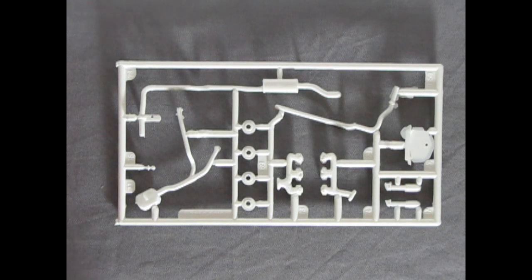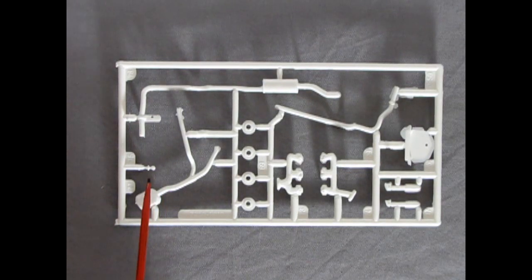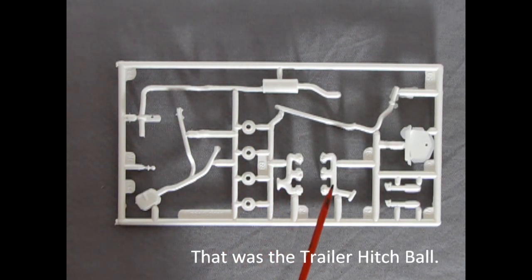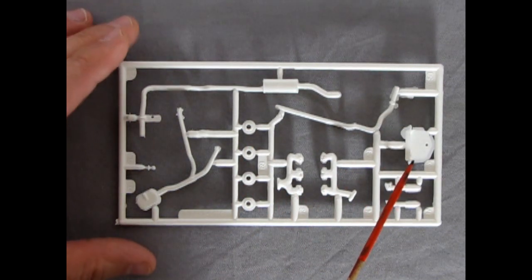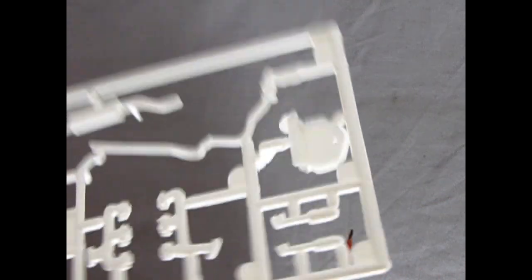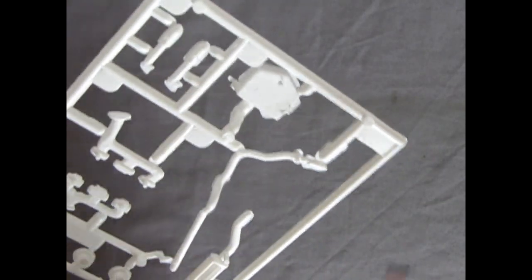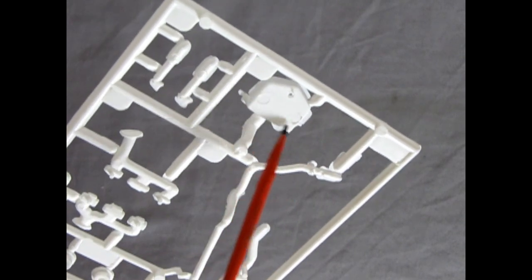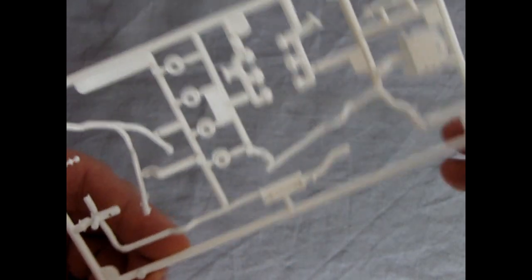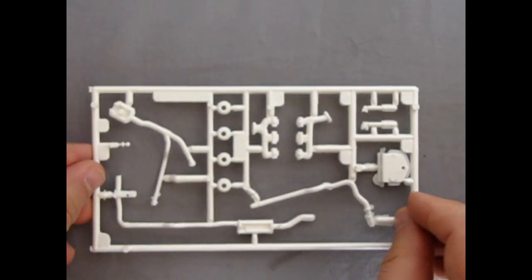Next up we've got that groovy exhaust system. As well as a shift lever here. And our little wheel retainer clips. Our exhaust manifolds. And this part has more flash on it than disco stew. That of course is our little trailer hitch step down. So on the back here we also have some sink marks. You could easily fill those and sand them out. But overall this parts tree looks really really nice.